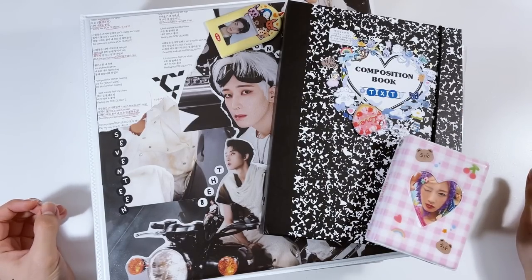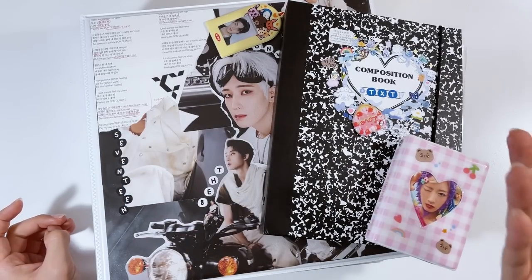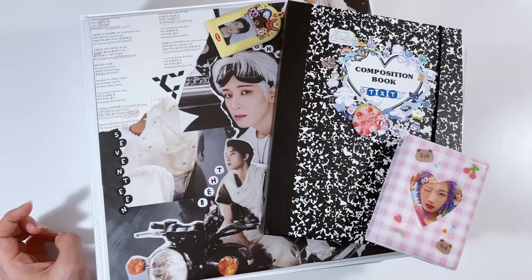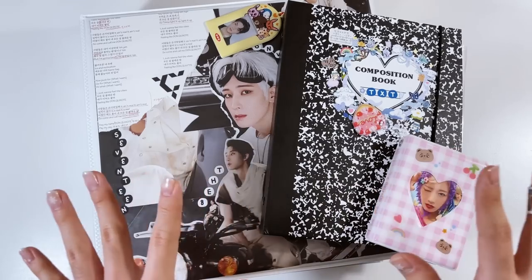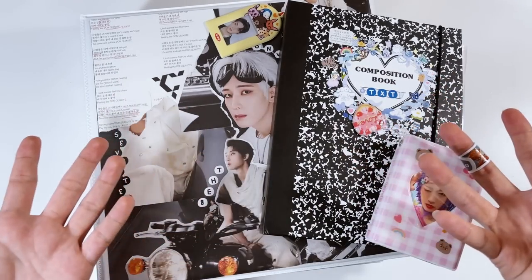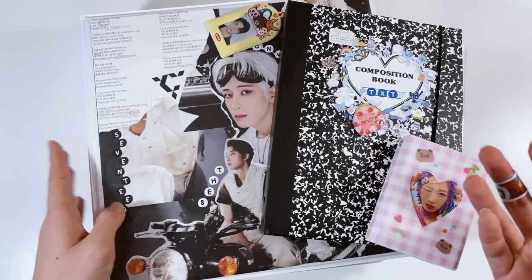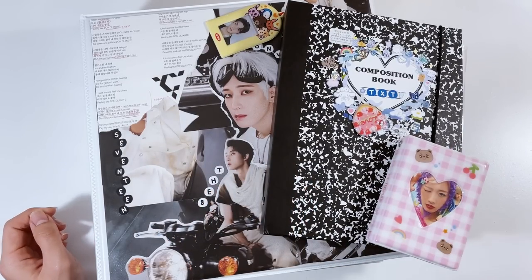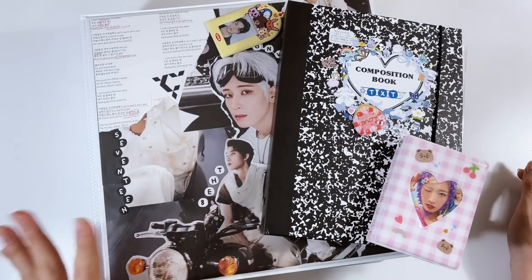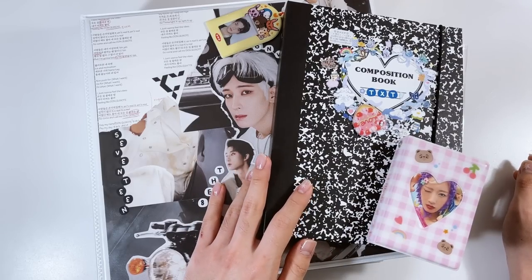I've been mentally preparing for this video because I know how long these take — my last one was almost two hours long. I'll try to go as fast as I can. As you can see, I have three different types of binders: my normal nine-pocket standard big binders, my A5 binders with four pockets, and my little collect books which are one pocket. For the big binders I have 13, nine A5 binders, and 33 collect books.